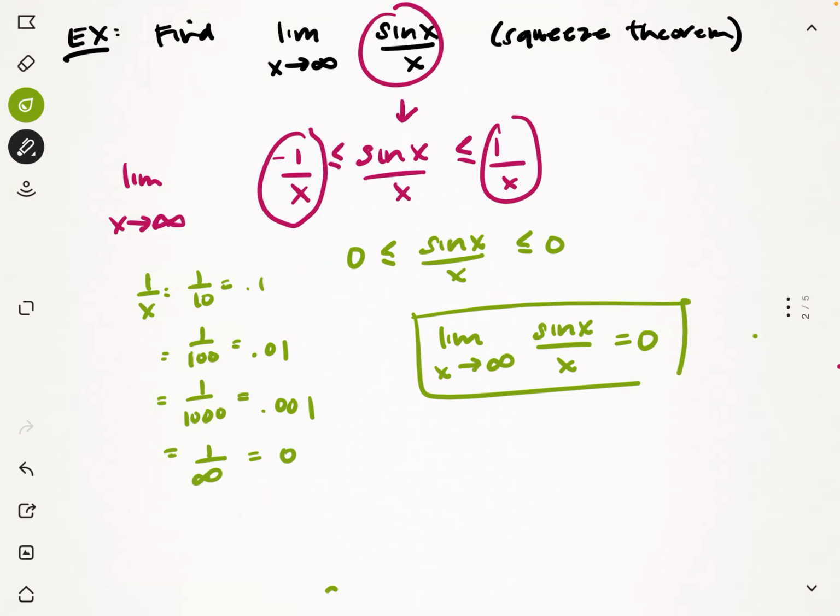The more you practice it, the easier it gets. That's all I can say. It's a little bit rough. It's one of the harder things to do, but they do ask it. So just know that when we're squeeze theoreming, we're putting an upper limit and a bottom limit, and we're trying to get the upper and bottom limit to be the same number, so that we can say that the function is equal to that one number.